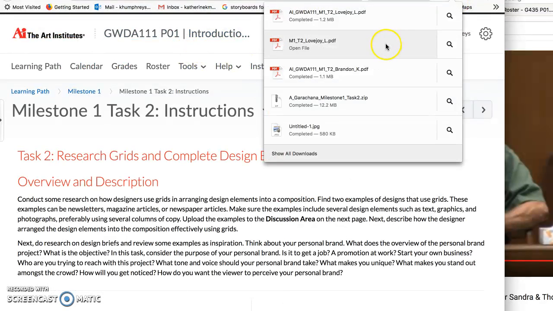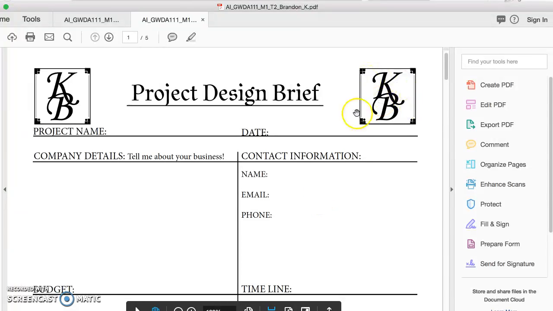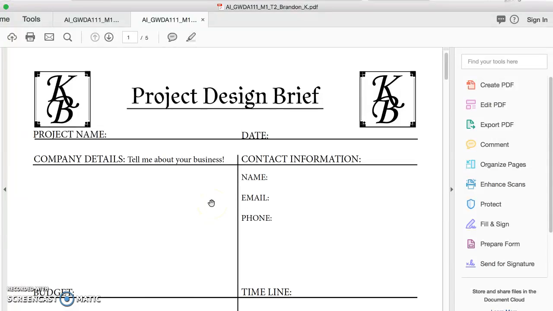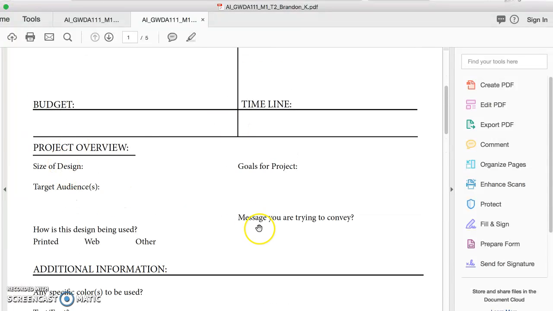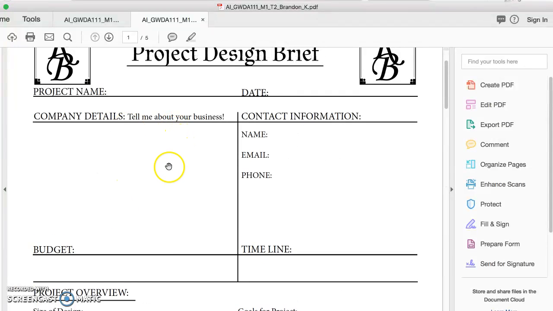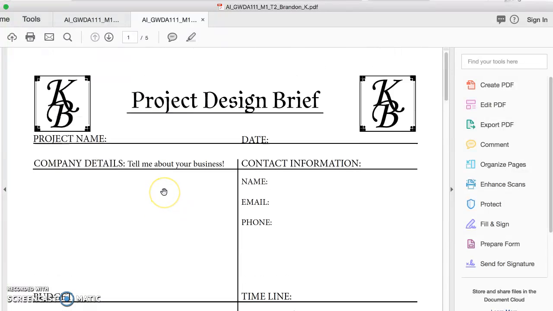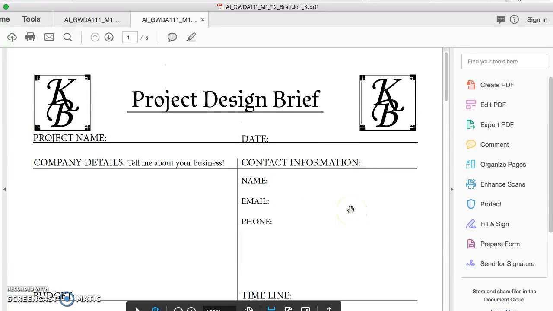So I am looking at a couple of your pieces. So this has like a clip art box and lots of different fonts and sizes and a nice grid. However, it's not filled out. So the assignment was more interested in the actual content rather than an attempt at layout. So that's why it said complete design brief.